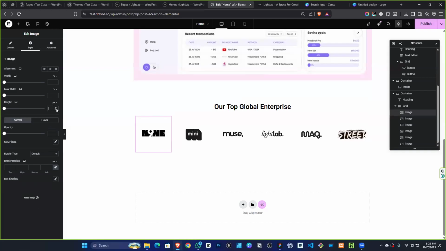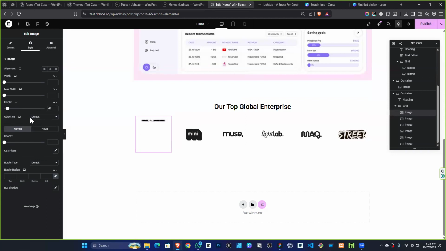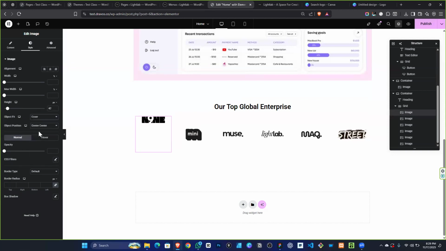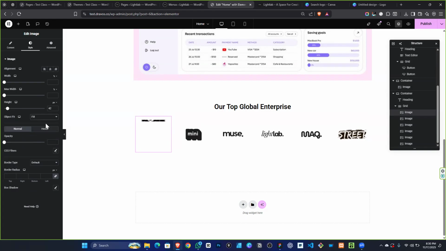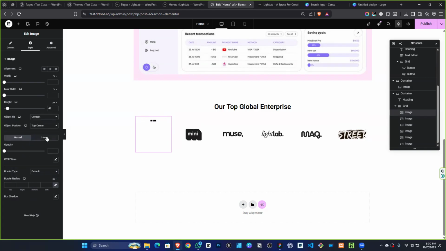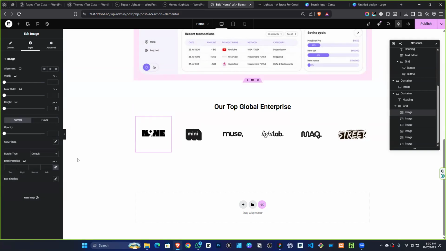Let's leave it the way it is. Okay. So let's leave this. You can actually resize it and make sure you take away the top and the bottom, but I think it's fine the way it is.